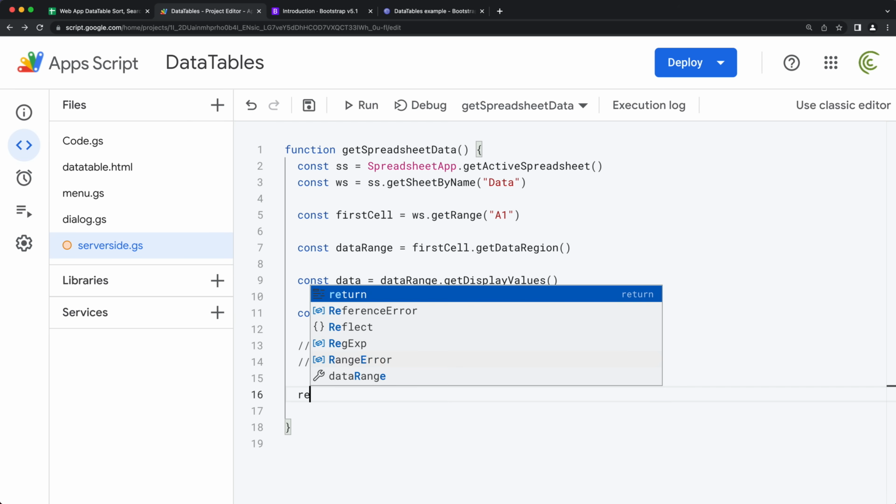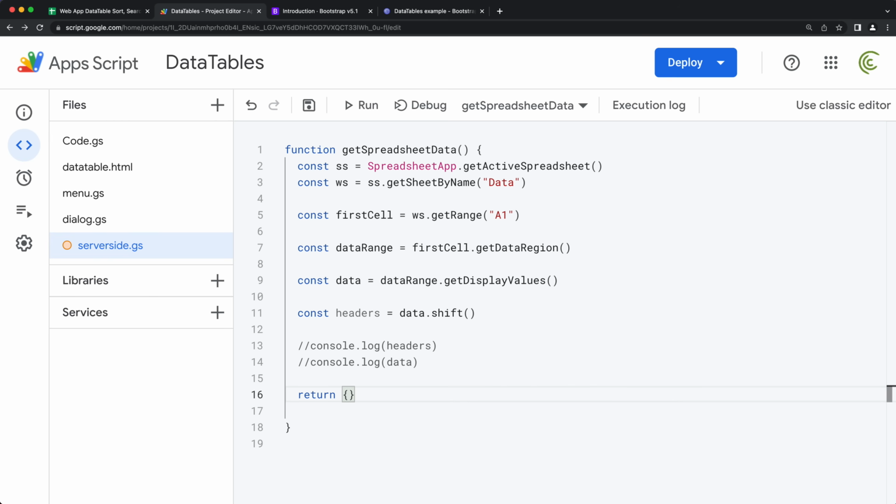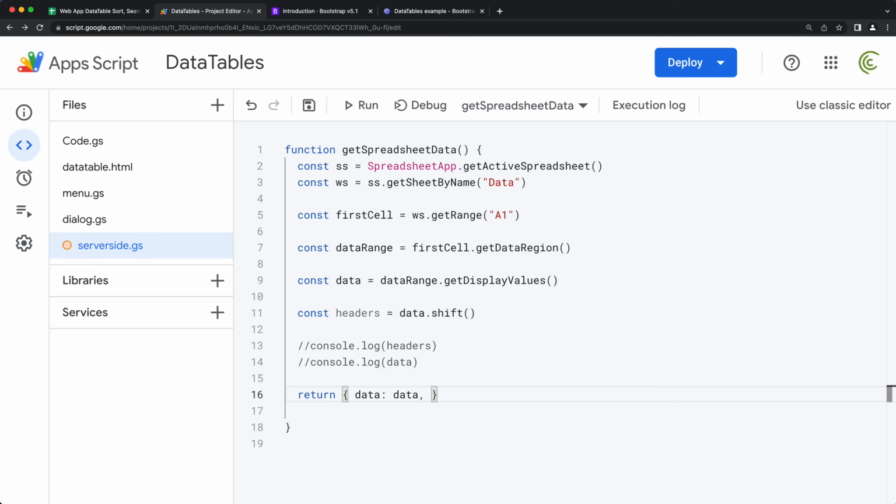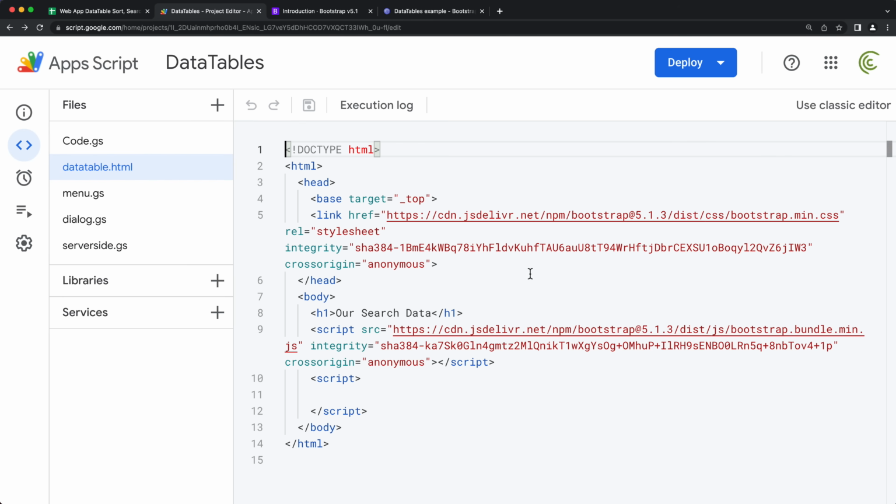So we'll just return an object and we'll say data is that data variable, comma, and headers is headers. So we'll return an object with two keys, data and headers, and those would be these variables we get from here. So now after saving this, we should be able to hopefully call this function using our HTML here and get that information from our spreadsheet.